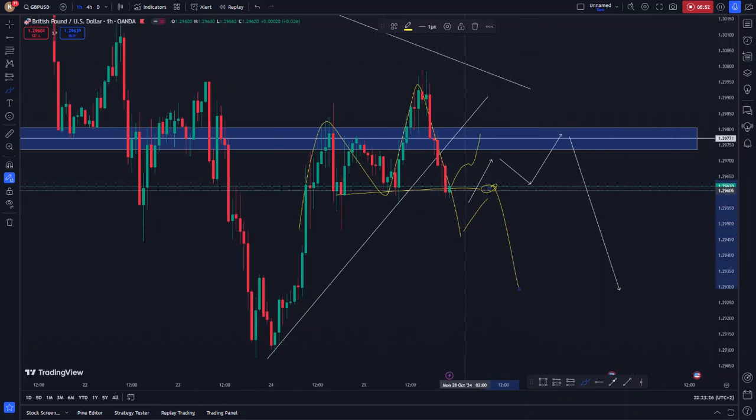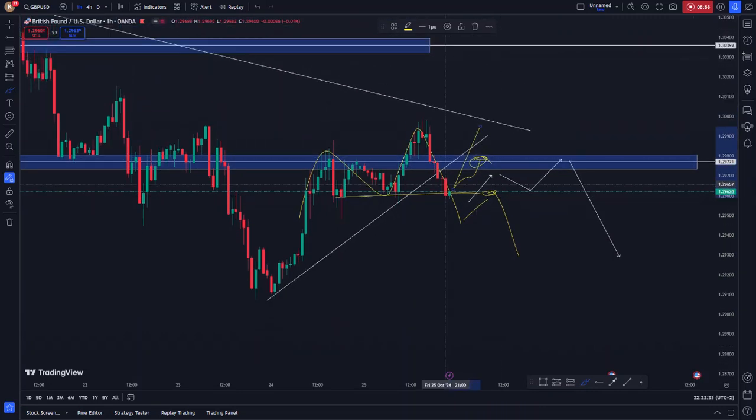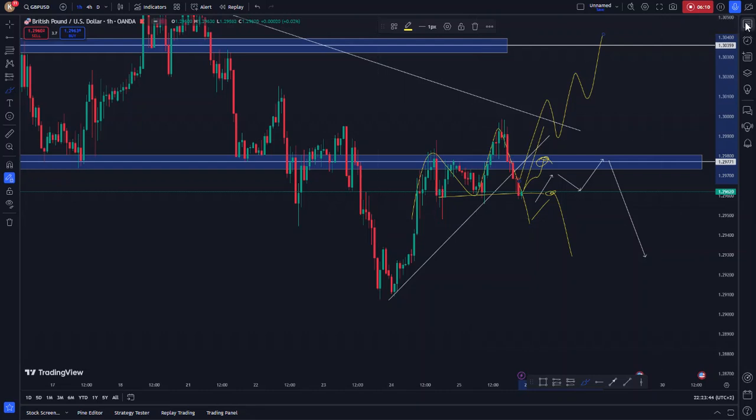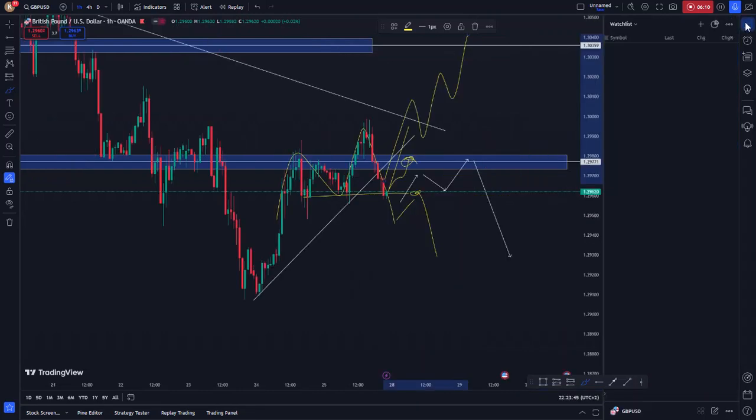You know what I'm saying? So I'm either going to be looking for a trade here or a trade here. If both scenarios fail, this market is likely just gonna go up and keep creating a series of higher highs and higher lows. In which case, my bias will change and I'll be looking for bullish trades. Okay, so that's what I'm looking for in GBP/USD for the coming week.